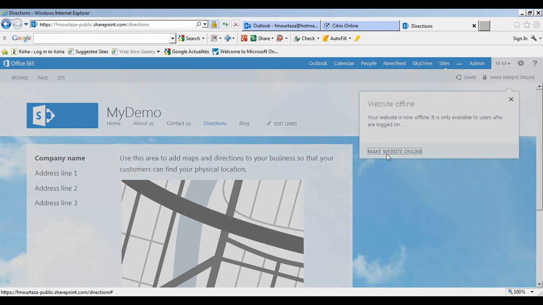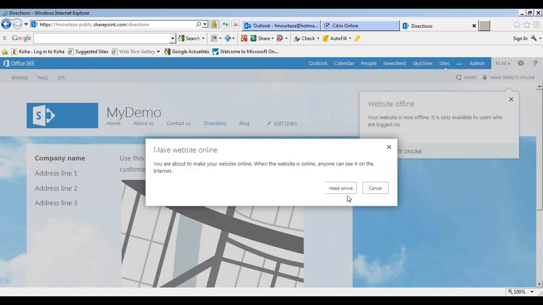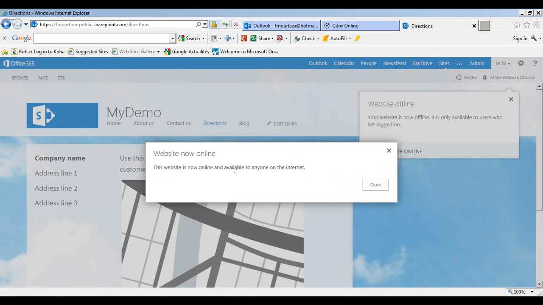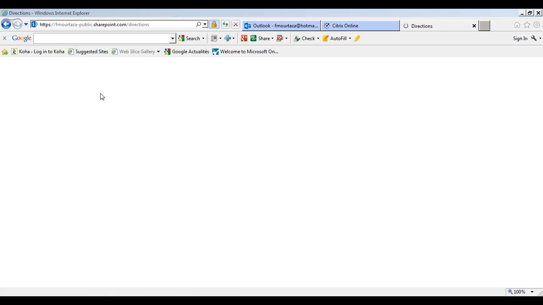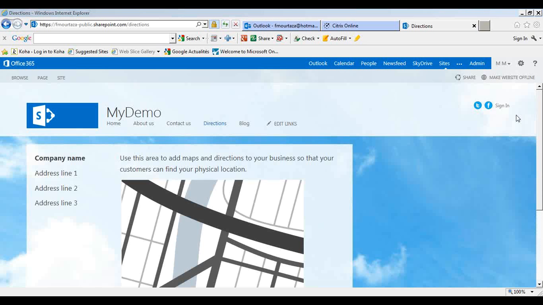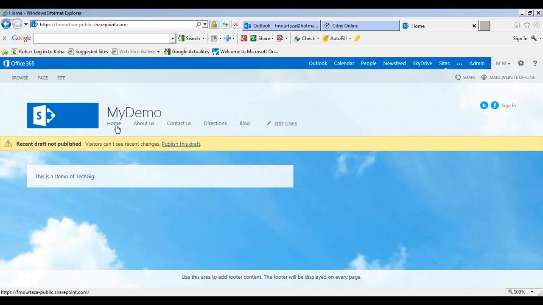There are some pages left, continue. The website is now online and available to anyone on the internet. See, within about 5 minutes we were able to put this website online. Anyone can do it, even without any technical knowledge.